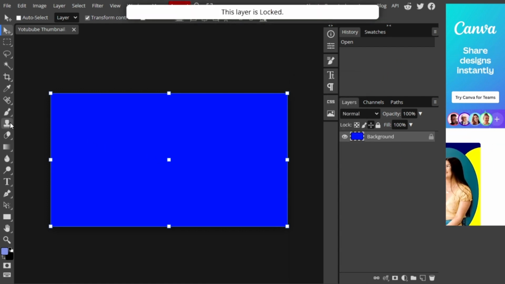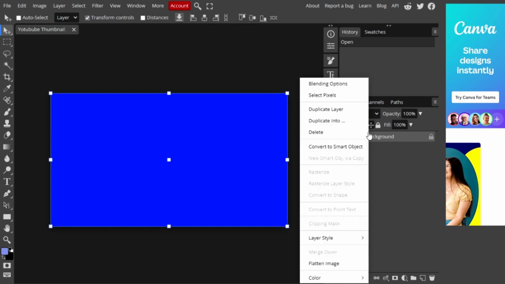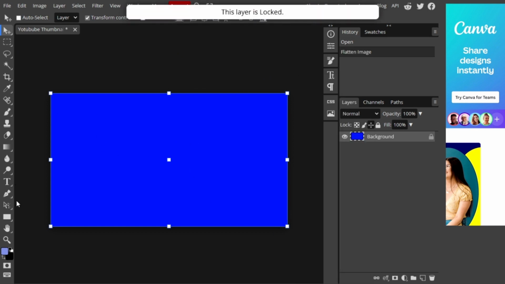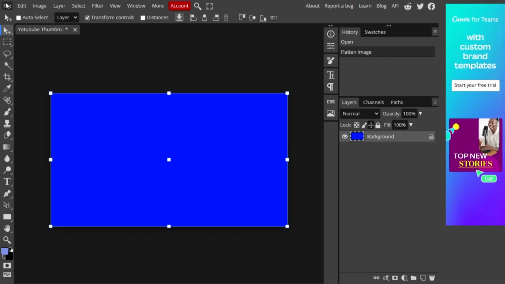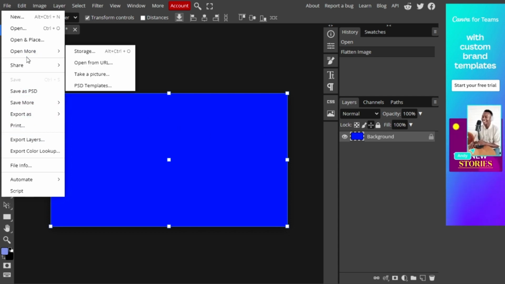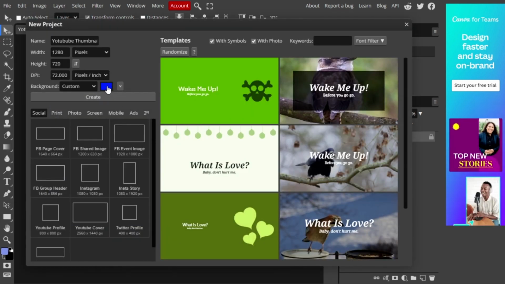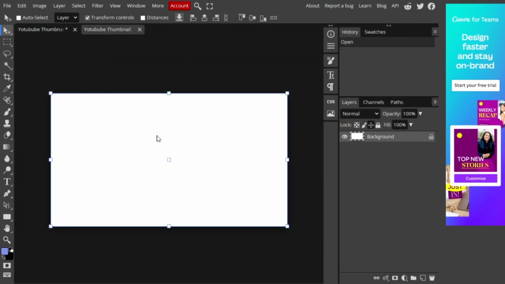What I actually do is, why is this layer locked? I usually just add an image and stuff. It's pretty easy. I'm just gonna open a new one because I don't like this blue background. I don't usually use this. I use a gradient, which is right here. Here, I'll show you guys how to do that. Alright, so it's pretty easy. You just create a gradient.